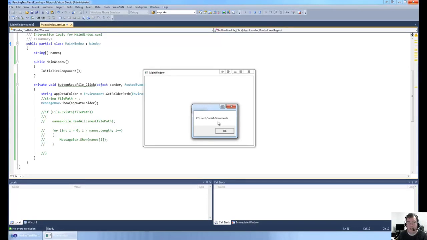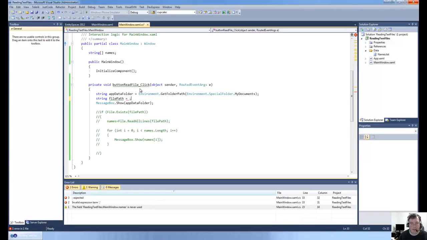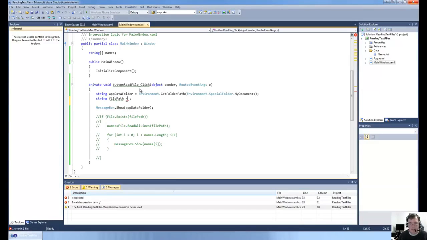So if you want to have a program that has separate text files for every user that uses that machine with their own profiles, this is the way you can do it. Okay. Well, that's good, but of course, I have to go a bit further now because I don't want to just look in my documents. Remember, I created a folder in my documents called data, and I put the text file in there. So we've got a little bit more work to do. Let's go to the next line where we set up the file path. And I'm going to use another new feature that we haven't looked at before, which is called Path.Combine.